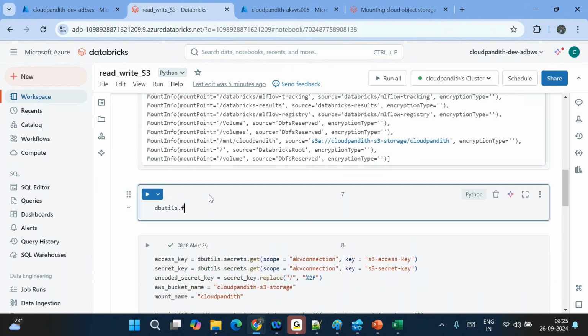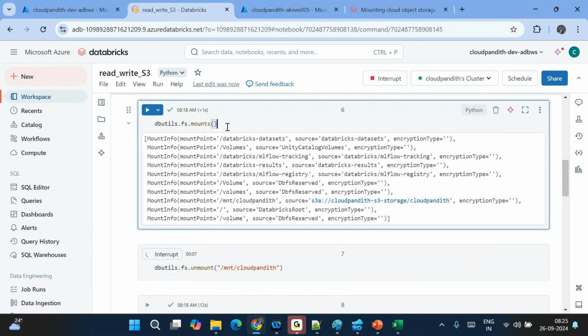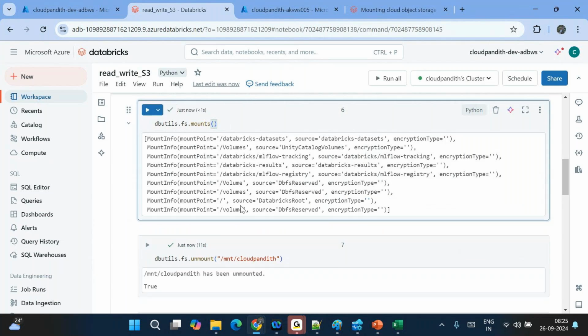Maybe it is dbutils.fs.mounts, list that. mnt/cloud, the mount point you need to give here to unmount it. Don't confuse. Now you check the mounts. You don't have any mount.